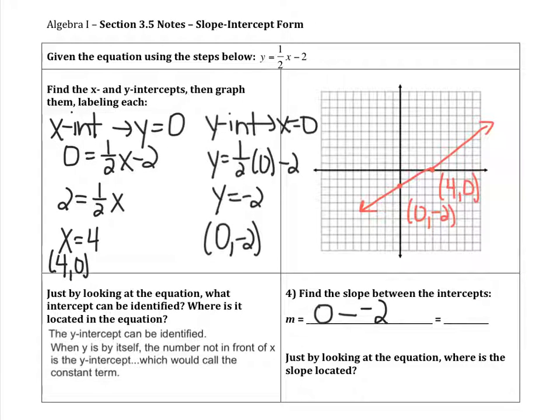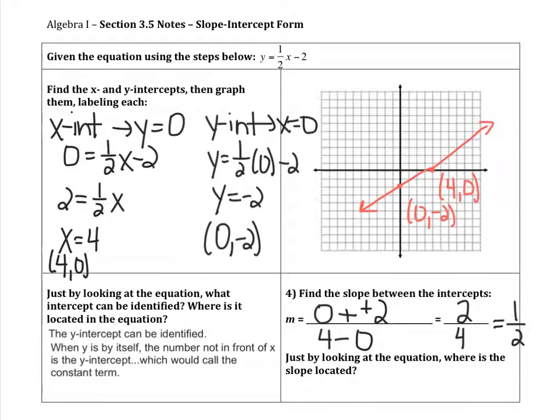Since I started with the 0 of this ordered pair, I'm going to start with the 4 in the denominator for the subtraction of the x's. So 4 minus the other x coordinate was 0. So 4 minus 0. To simplify, 0 plus positive 2 is 2, and 4 minus 0 is 4. In lowest terms, that would be 1/2.